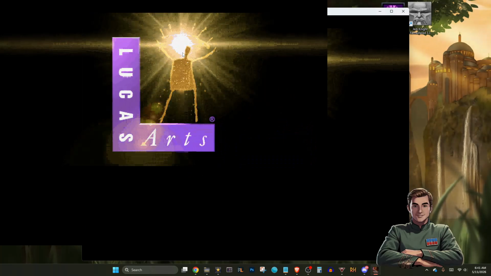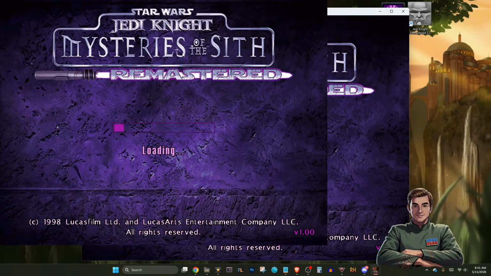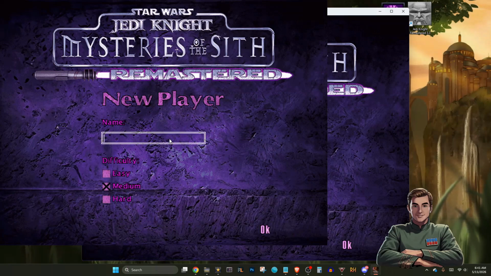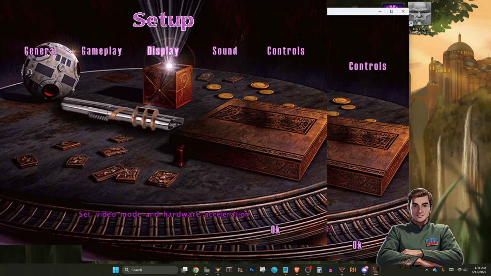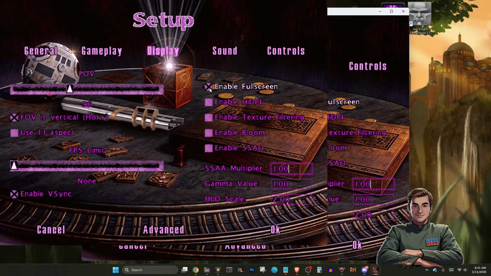And then now we just need to create our character. Click OK. And here we need to go into the setup, because obviously we need to go to display and enable full screen, so that way it'll do full screen.